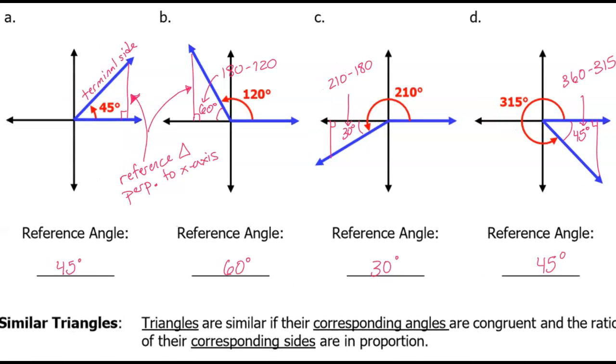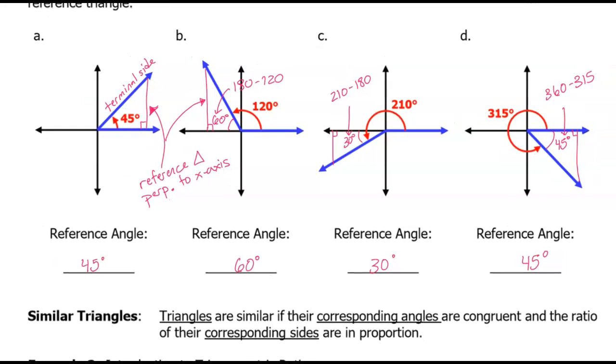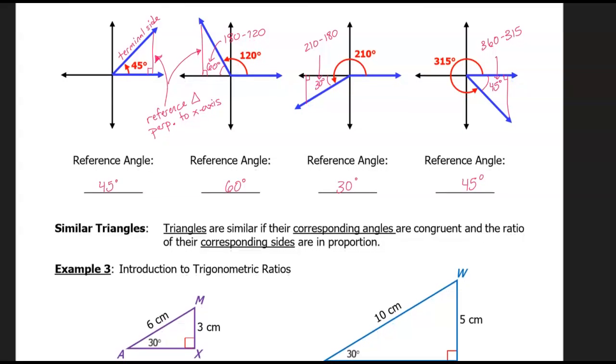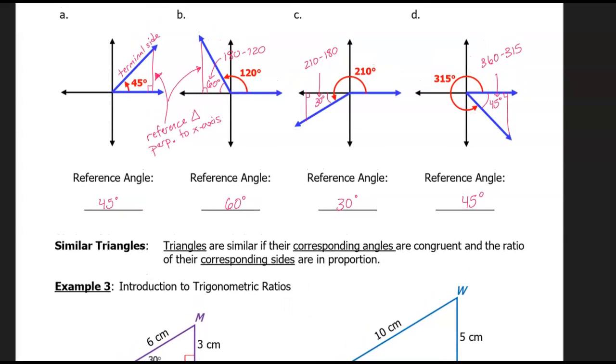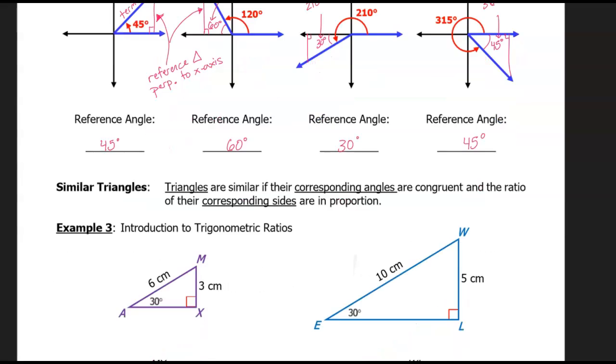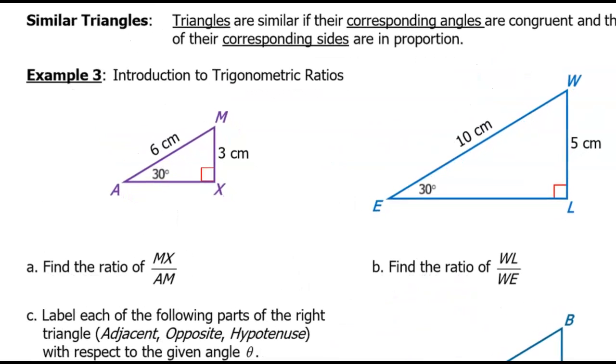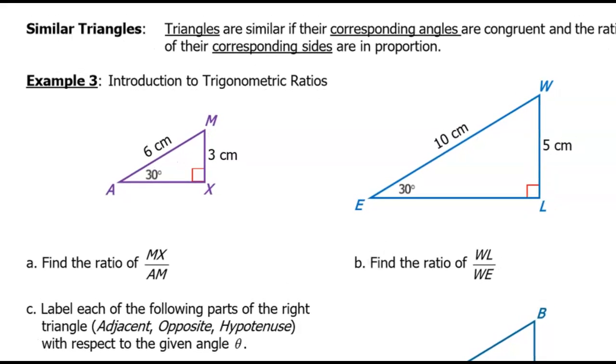Any questions so far? Honestly, all of this has been vocab. We haven't done any of the solving yet. All of this, I guess, could also be termed pre-knowledge before we actually apply trig. Okay. So now, just really quickly, when we are setting up trig ratios, as they are called, a trig ratio is just a side length compared to another side length.